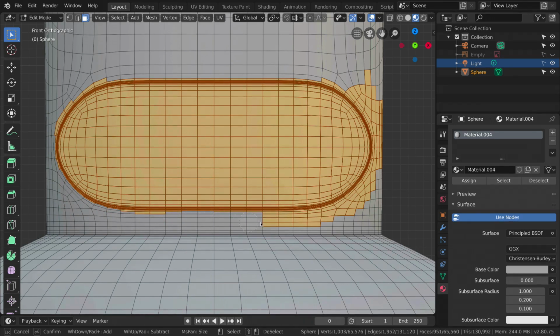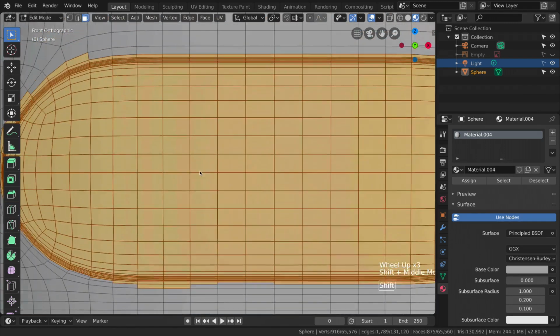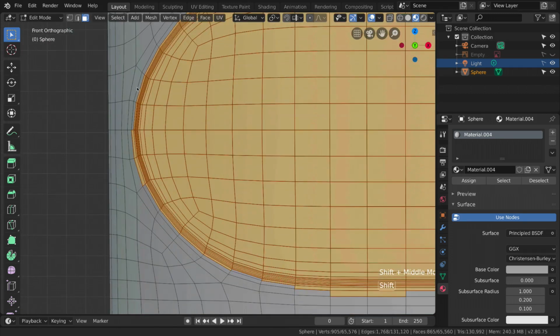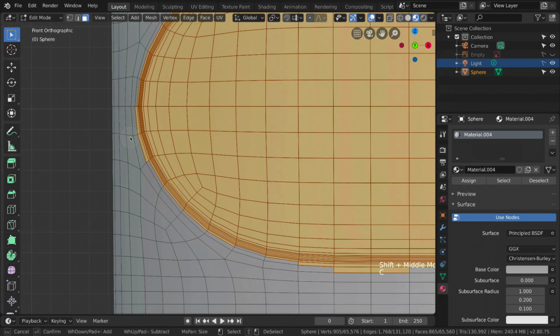So we don't need this part here. Also this part is going to be changed. So now we can zoom in and be more precise about what we are going to deselect and select. So I'm just deselecting these outside faces that we don't want to be a different color than it is right now.